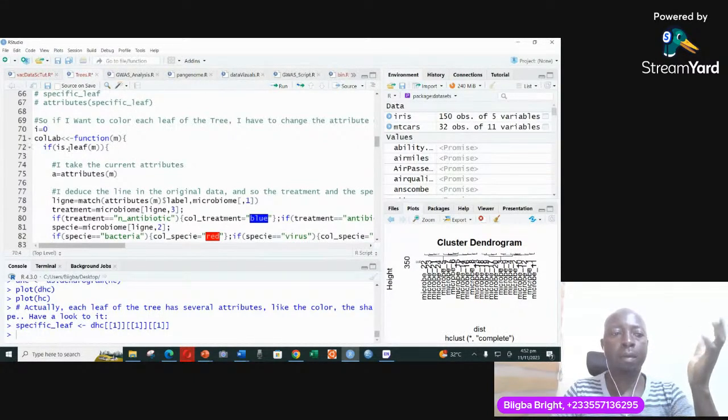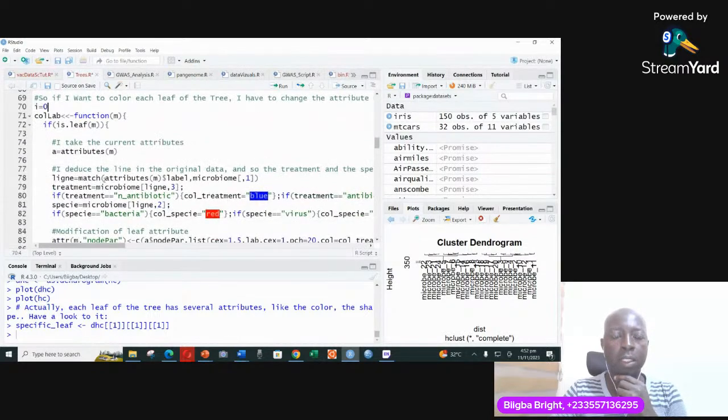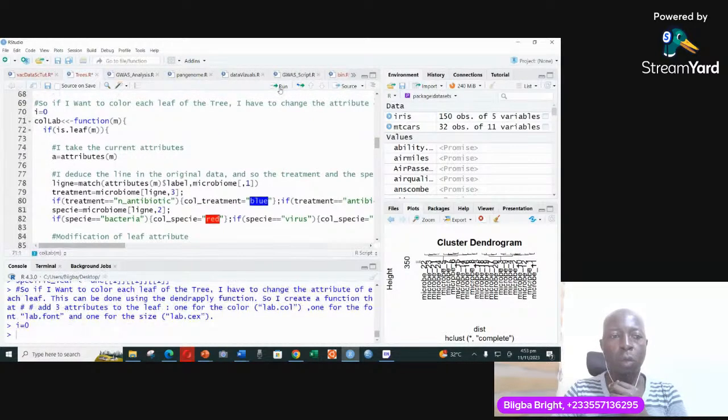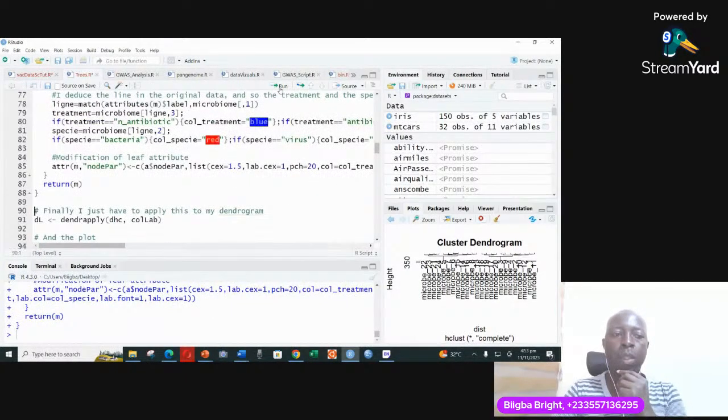And I'm saying that if it is a leaf of this particular argument called n, then we're going to assign the attribute of n to a, and then we come and use this function, match the attribute m, and then label it a microbiome in the first column. That's what we have done here. If you're not getting this part, you need to go and watch my video on functions. And then when we finish, we'll return m, which is our argument.